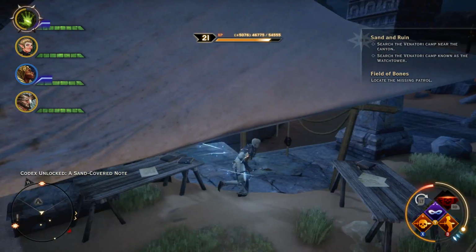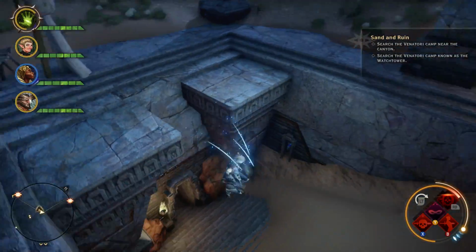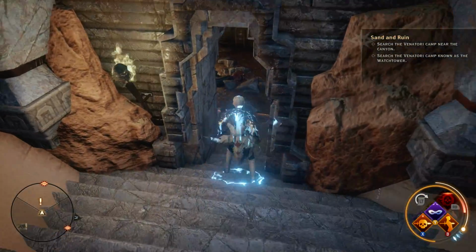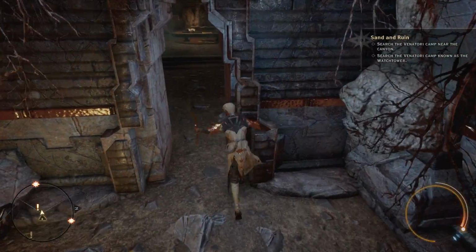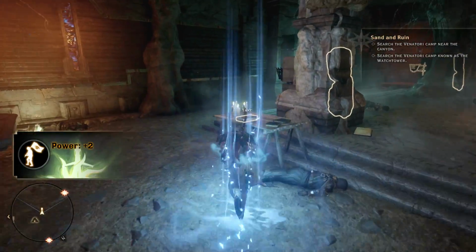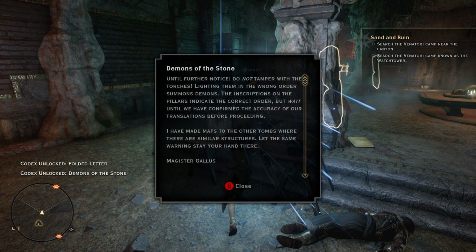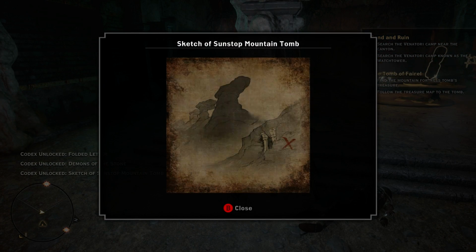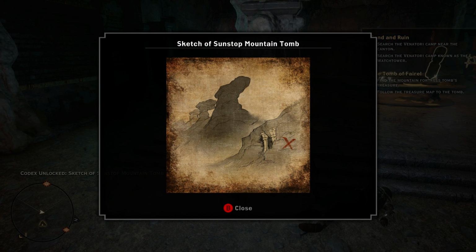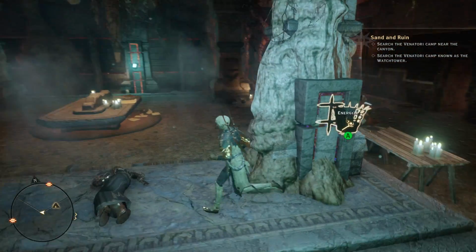Notes. Ugh. Search the Venatori camp near the canyon and search the Venatori camp known as the Watchtower. How about we just go into the ruins instead? How about that? Demons of the Stone. Torches lighting them in the wrong order summons demons. Cool. Sunstop Mountain Tomb. Okay, so that's all the way out. That area that I wasn't sure about.